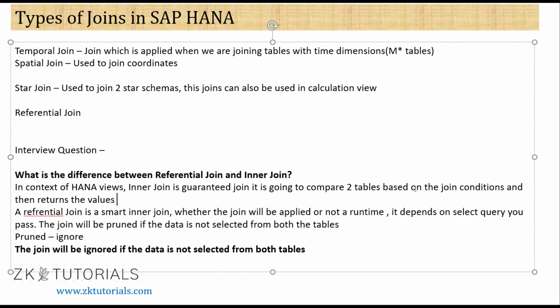Both compare two tables based on the join condition. An inner join passes the data based on the join condition, whereas a referential join is a smart inner join where the join is applied or not at runtime, depending on the select query you pass. It fetches the data based on that query.